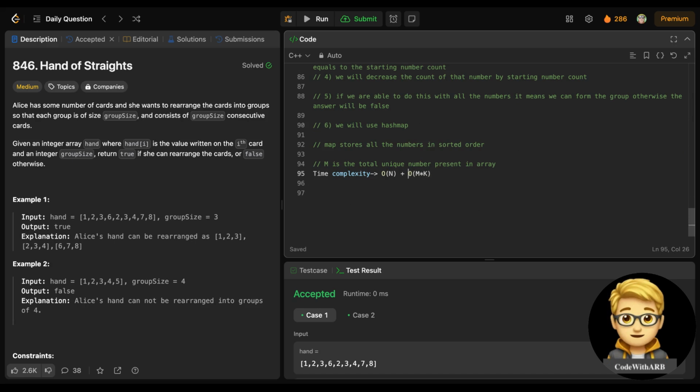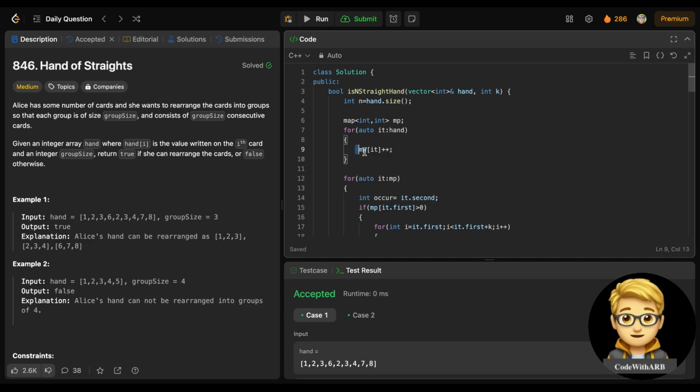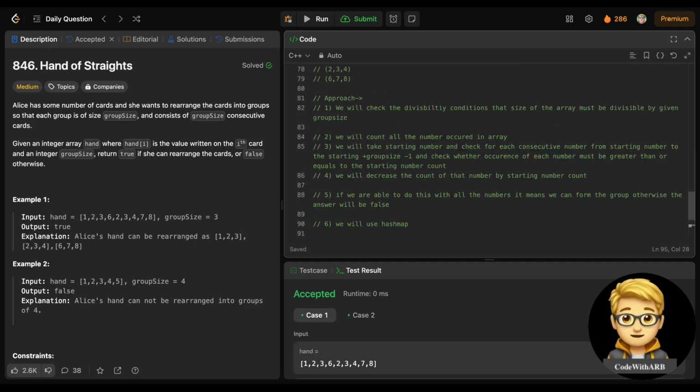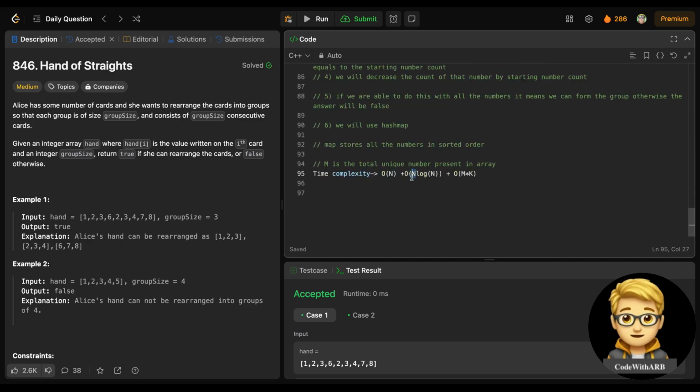And one thing more: after inserting into this map, it sorts all the elements. So if we have n elements, the map will take n log n. But it will not take n log n, it will take m into log n, because m is the number of unique elements present in this array.